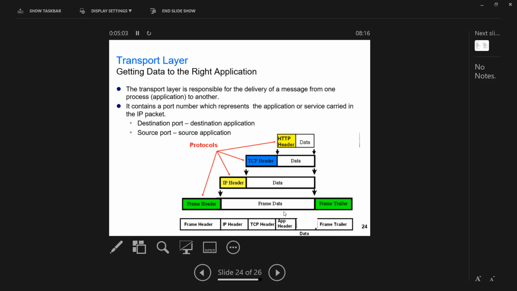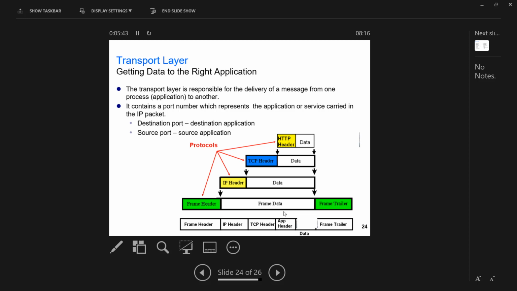For the transport layer, the transport layer is responsible for delivery of the message to a specific application. So the physical layer moved the bits from node to node. The data link layer was responsible for framing and the MAC address between node and node. In the network layer, a higher layer, we talked about end-to-end delivery from source to destination. Now, after receiving the data at the destination, the transport layer moves this packet to a specific application, because at the destination we may run different applications. We may be browsing, or running video or audio. So the transport layer is responsible for delivering this packet to the specific application.